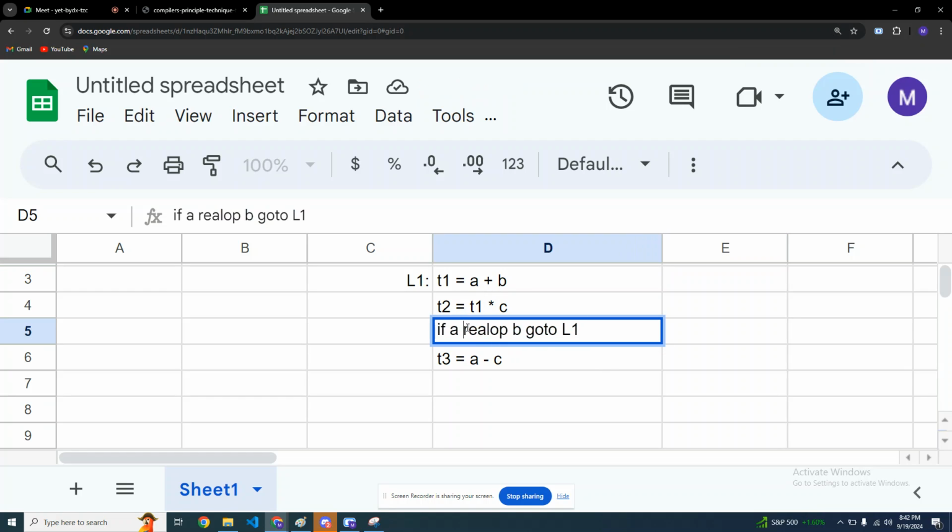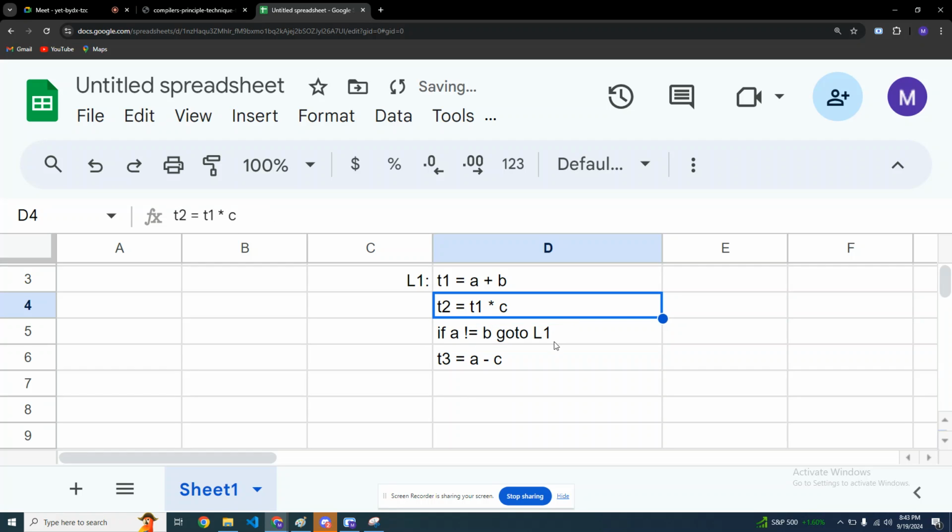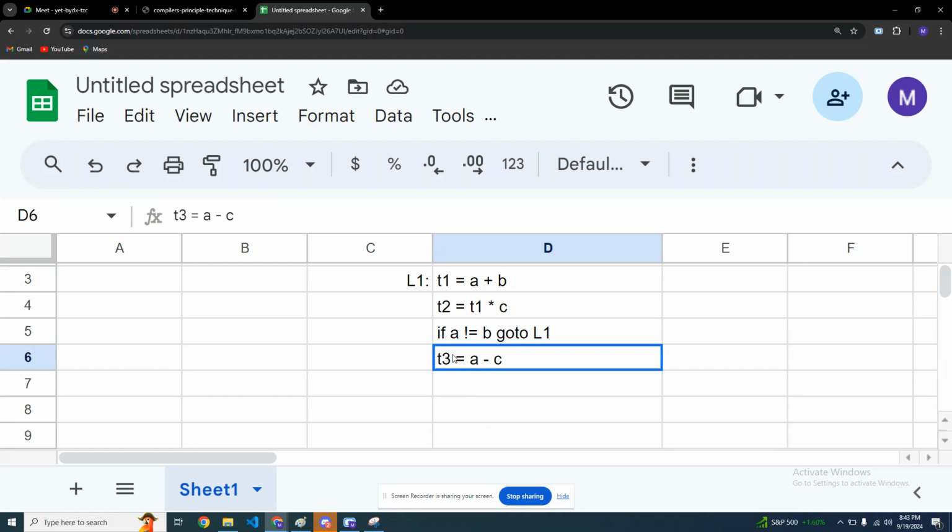So this relational operator can be greater than, less than, equal to, less than or equal to, greater than or equal to, not equal to, right? So all the relational operators can be here. If this expression is true, then it will execute this line. And if it is not true, it will execute the next line.